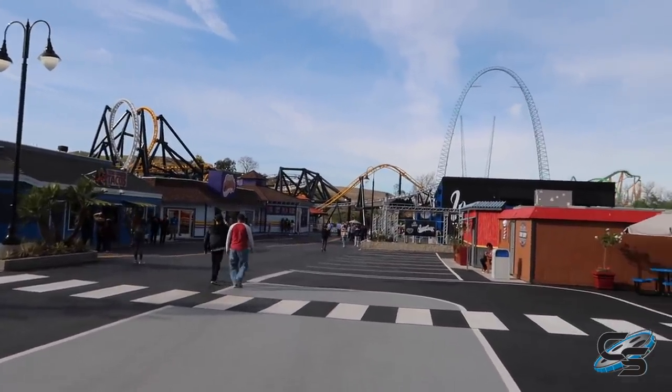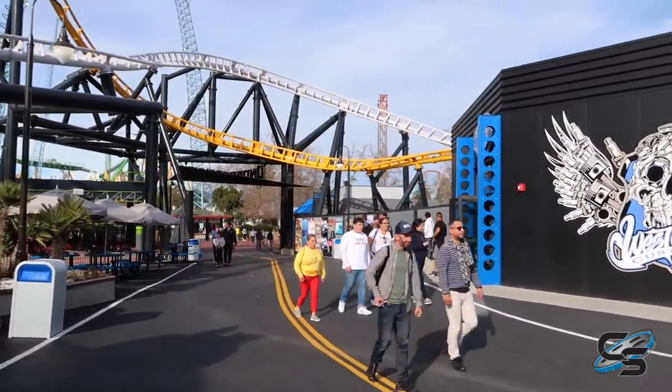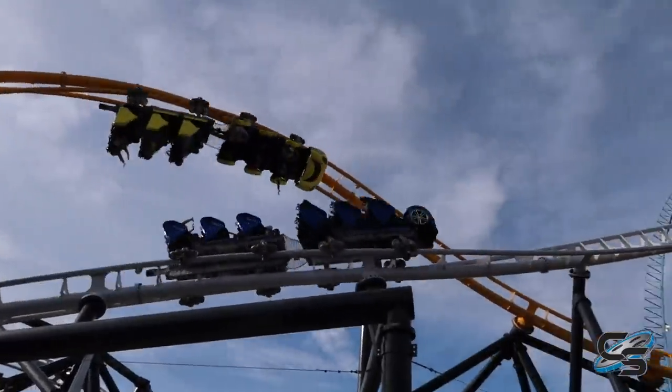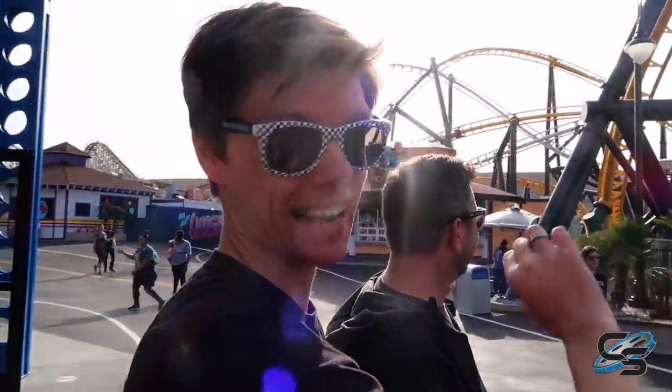Let's get Drew's thoughts on the ride. One word? Fun. I would say it's a fun ride — I call it a tweener ride, like a step up from a step up ride. A good comparison might be SeaWorld San Diego. It's just pure fun. I wouldn't say anything about it is really mind-blowing, because the whole dueling aspect we've seen before in Twisted Colossus. The difference is this actually duels every single time, and that's the main complaint Twisted Colossus gets. So yeah, it's an engineering marvel when you think about the business side of making it pace each other the entire time.